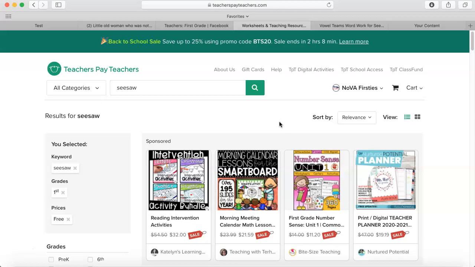Seesaw became a little bit more of a big deal for everybody in the spring when our school buildings closed. So it's really blown up on Teachers Pay Teachers over the last several months. And my favorite creators are converting some of their best resources to Seesaw files.